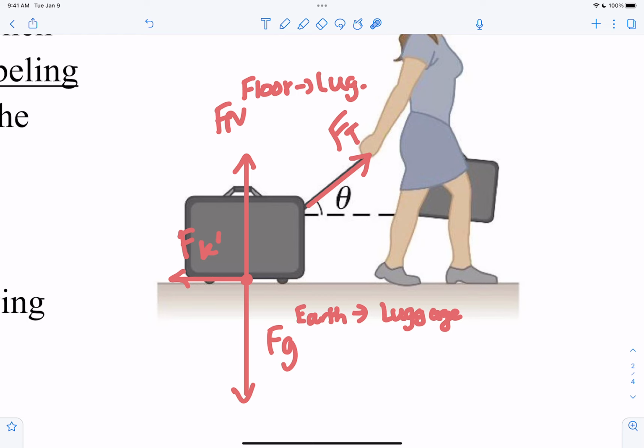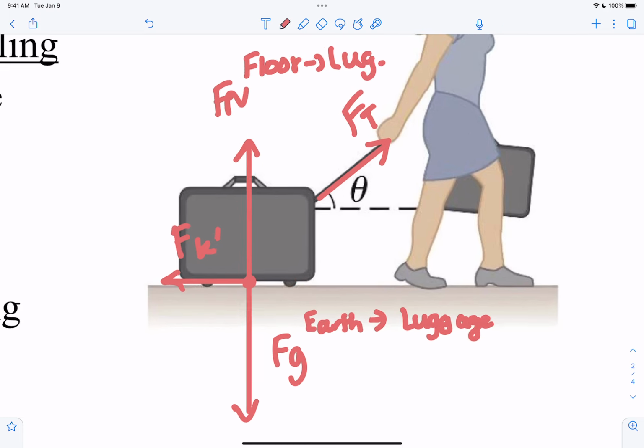That makes sense because, like I said, it's the force that the wall or the floor or whatever solid contact surface you have is exerting on the object to prevent it from sinking through or falling through. So this floor here is pushing up against this luggage here, to prevent it from sinking through the floor. So it's the floor pushing up, acting against the luggage, floor on luggage.